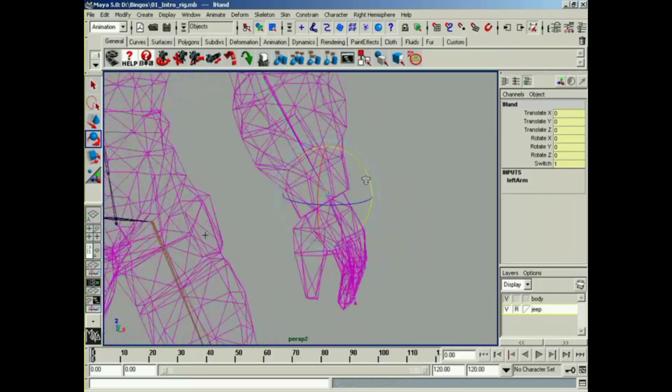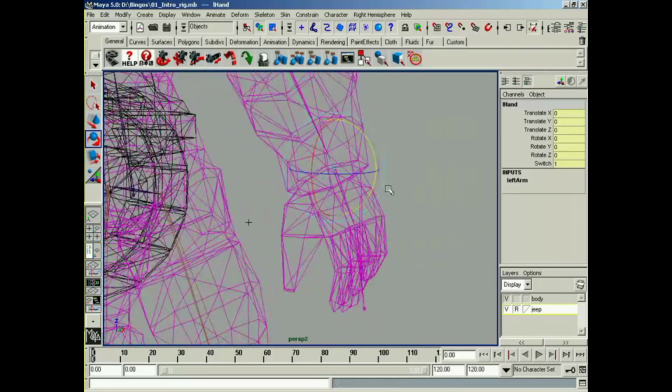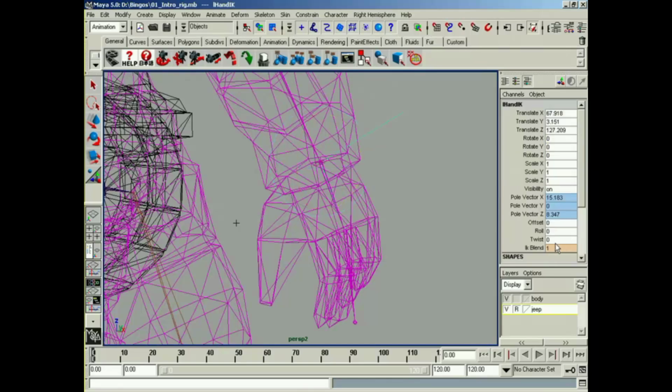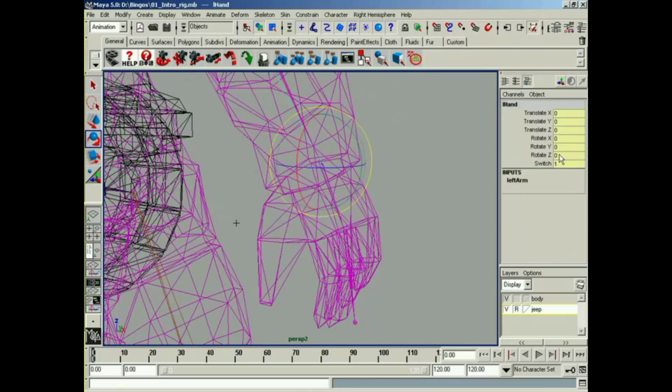And that can actually be really, really useful, especially when we want to go about switching our hand over and swinging over the bar. His hand is going to be locked into position. That's going to really, really help us out. Exactly. Now this switch attribute that you see right here is what controls the IK blend on the IK handles. I did that by set-driven key. You can use the connection editor to set that up.